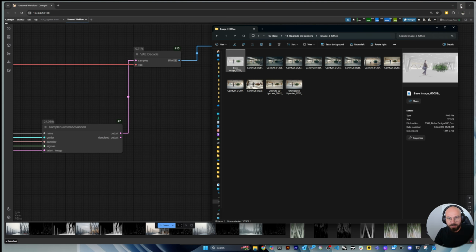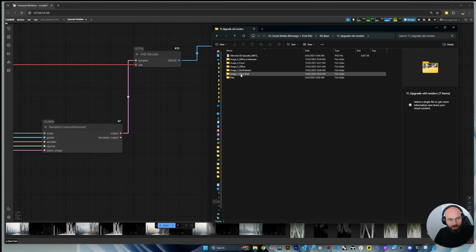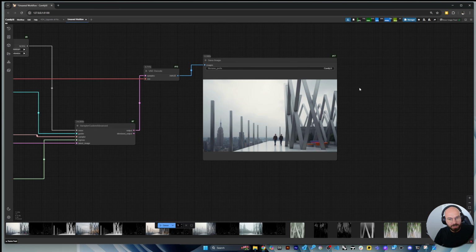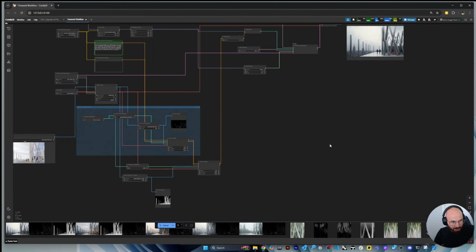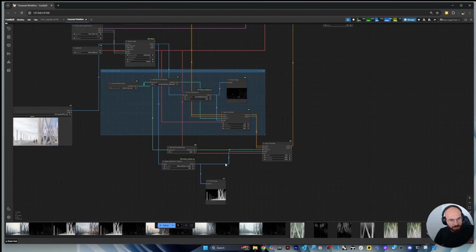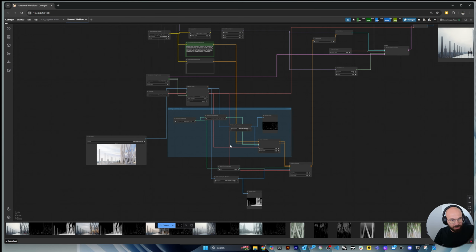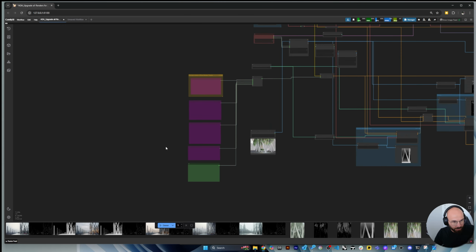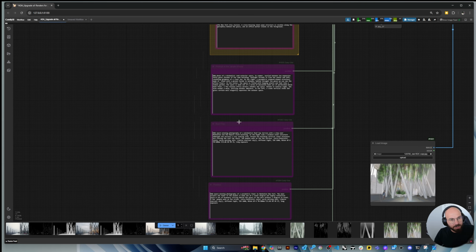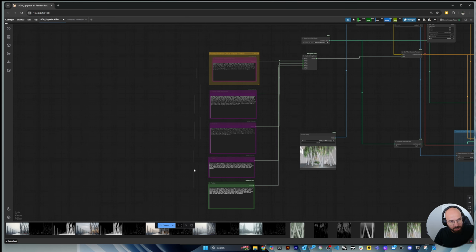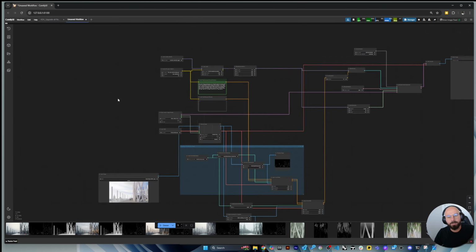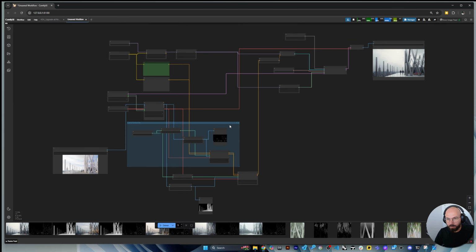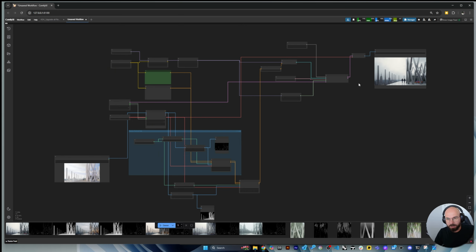So I'll be sharing all those with my Patreon, so you can see all the settings and different outcomes, and also have the upscaler and all the other settings I had. I had a couple of tweaks here to be able to turn on and turn off Canny. I also have all my prompts here going through the process, for different images, and I just turn them on and off. But overall, with this workflow, you can really start kicking out some images.